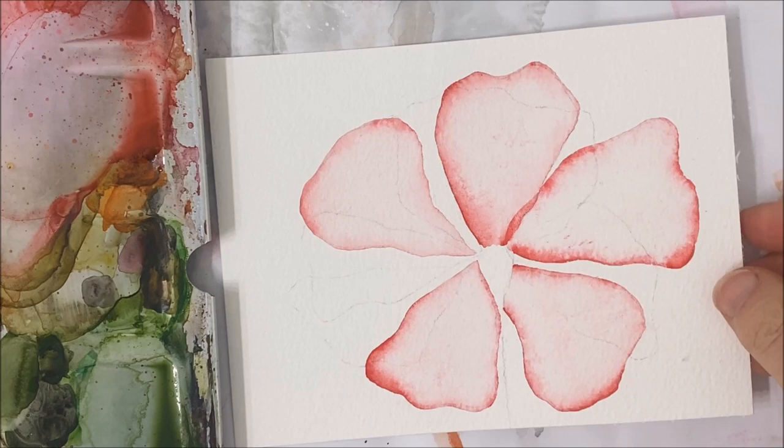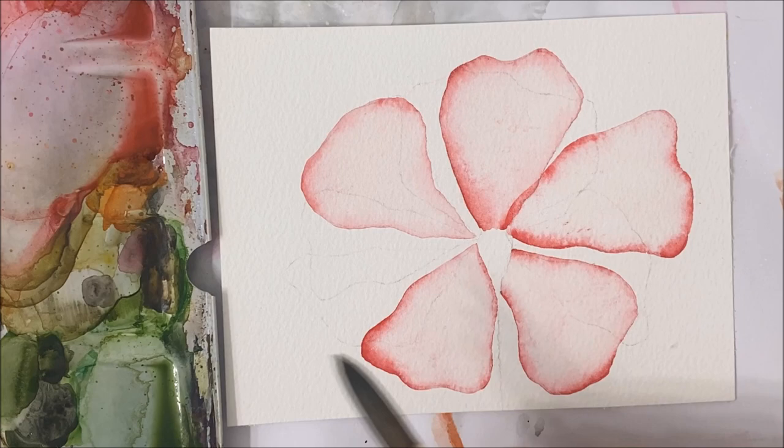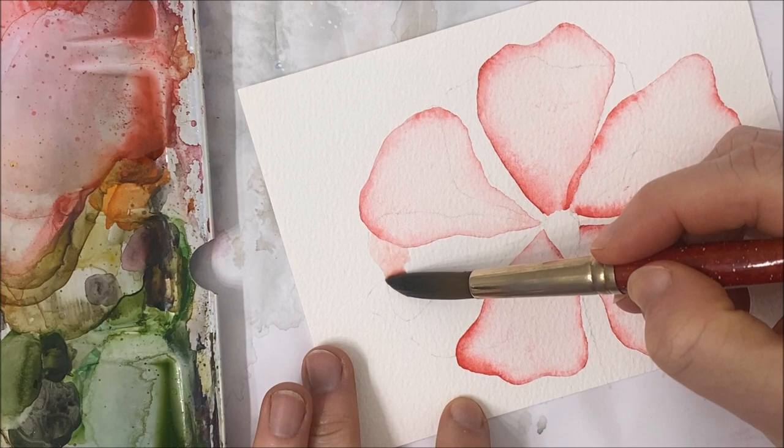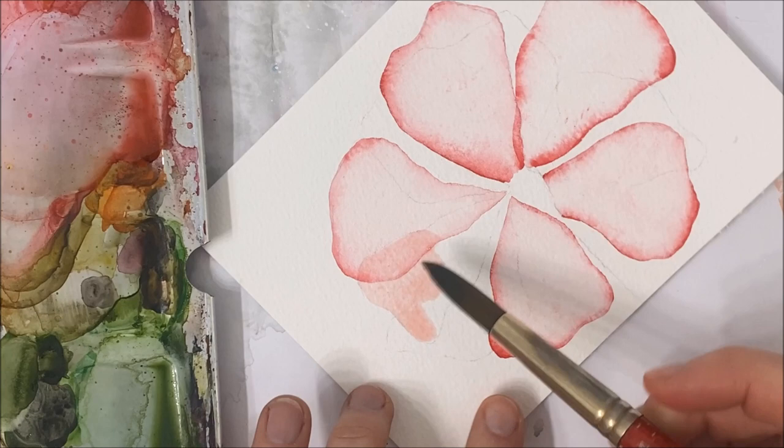Okay, so now we've got the first layer done, and you really want to make sure that everything is completely dry before you move on to the second layer. Alright, so the second layer is exactly the same as the first. You're just following your little pencil marks along your second layer of petals.